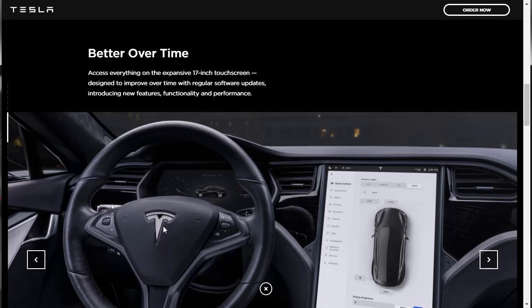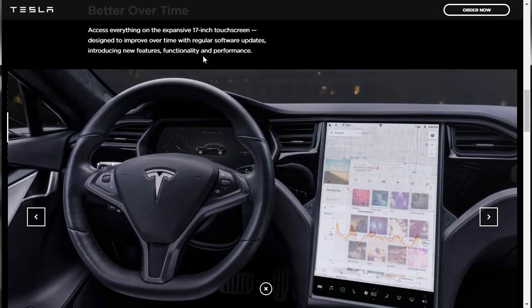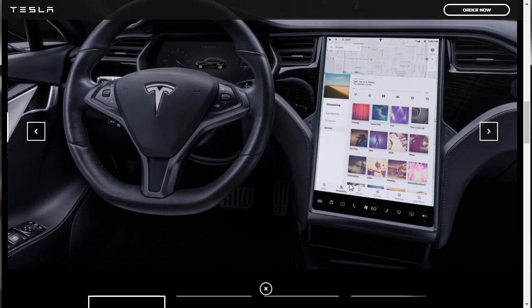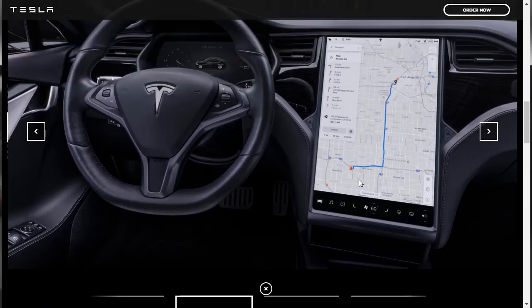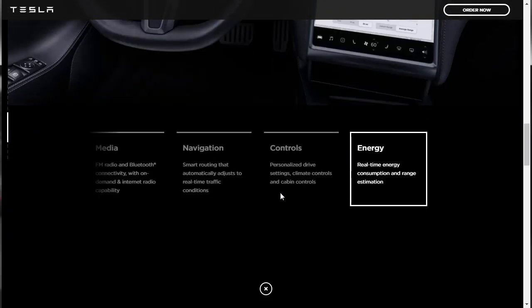This is really cool. So, the 17-inch touchscreen is designed to improve over time with regular software updates, introducing new features, functionality, and performance. That is so awesome. Look how gorgeous that is. That is just. You just want to be in there. It's like, hey, you go to the store with somebody and you say, hey, you know what? I'll wait in the car while you go in and shop so you can just play with that 17-inch touchscreen because there's just so much to do in there.